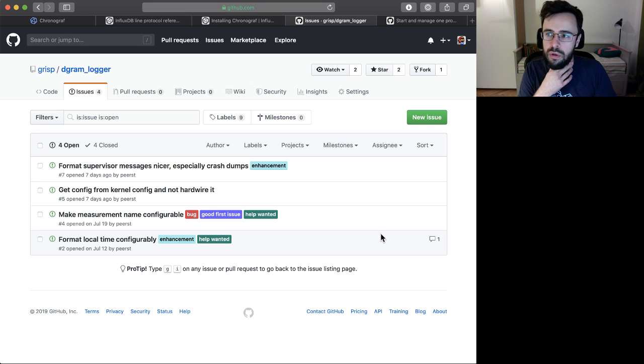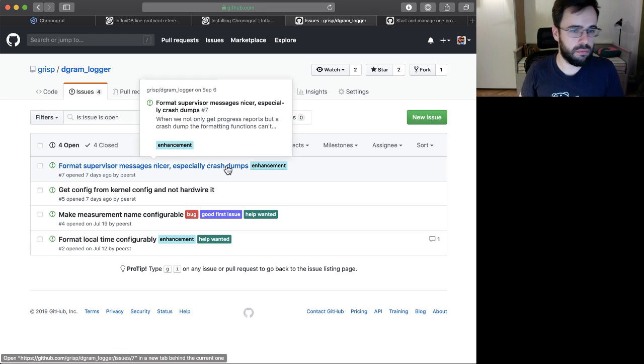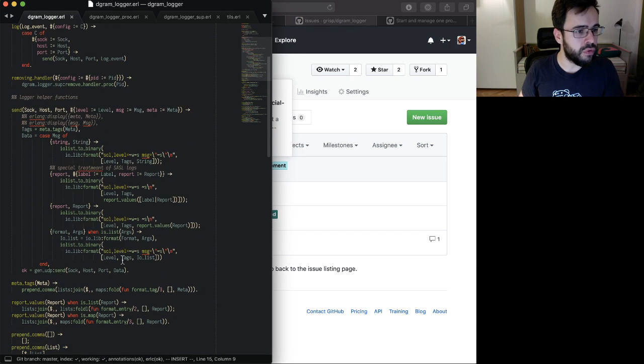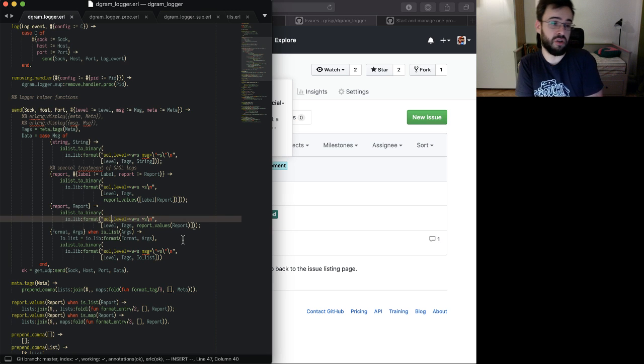I think I'm gonna call it a day. I need to go and have some dinner. And yeah, we made some nice improvements to the logger library. It still sends these hard-coded events to the table. So that would be something to do the next time actually. Make the actual log messages more configurable. So that would be fun.